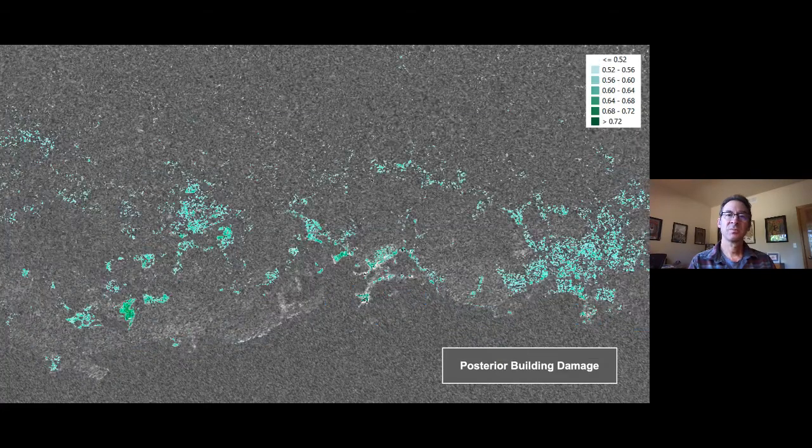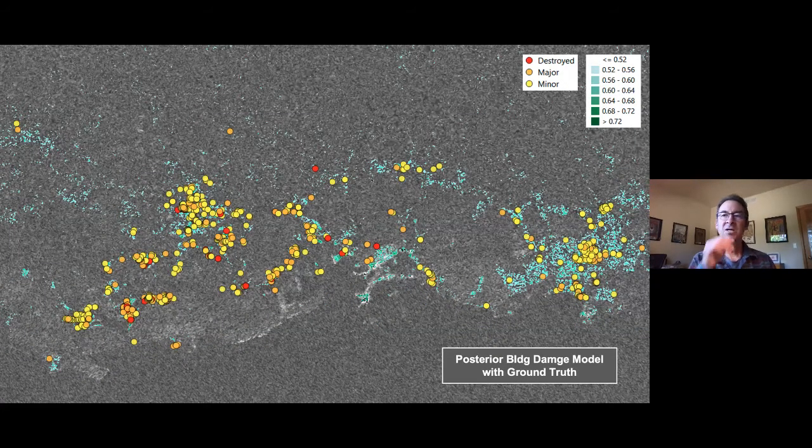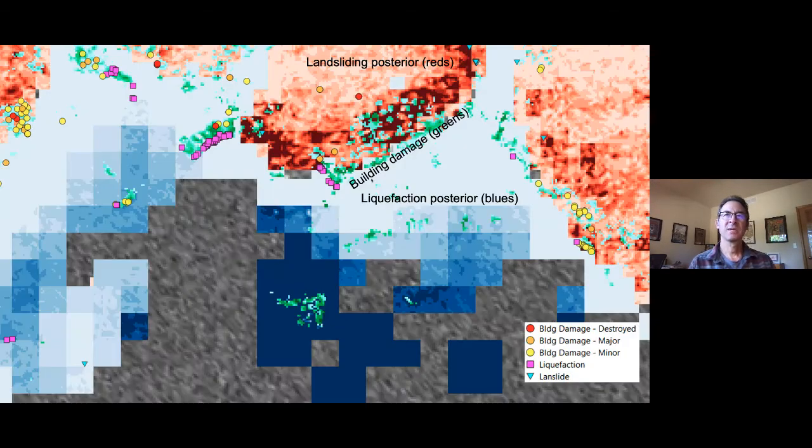And we can do this with buildings as well. This is our posterior building damage model and the actual building damage from these earthquakes. So as we improve this, it's conceivable that with building footprints, we would be able to determine exactly which buildings are damaged in this particular earthquake. And all together, we'll be able to separate the landslides from the building damage, from the liquefaction, from noise with this kind of causal graph and Bayesian updating process.